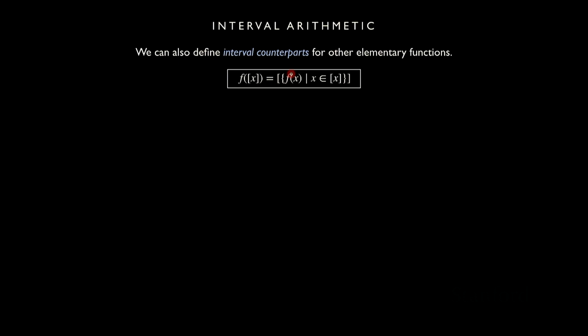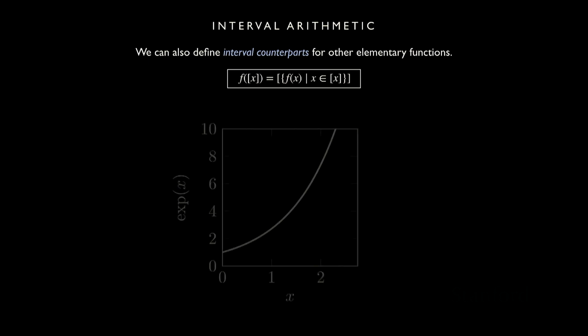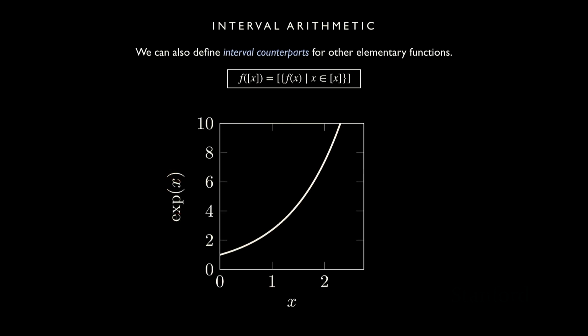Yes. Okay. So the interval counterpart is just, if we evaluated f on all of the points in x, what is the tightest interval that would contain all of those resulting points. So to see what that looks like, let's take this function x of x. It looks like this. And let's say that we wanted to evaluate it over this interval from 1 to 2. What we could do is take the function value at 1 and the function value at 2, and then the interval is just going to be all values between those two function values. So this is the result if you apply x to this interval x.